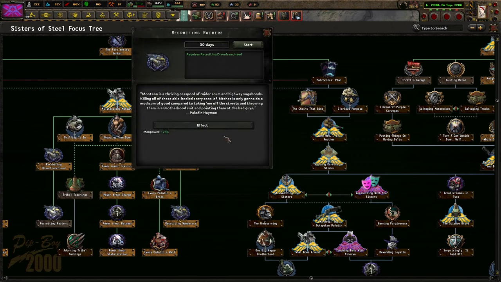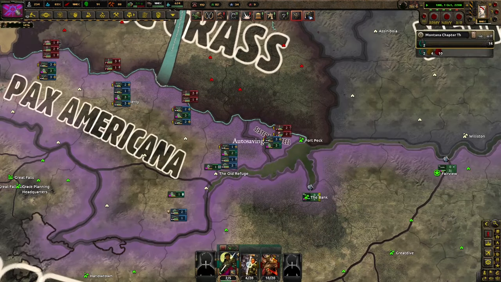Recruiting raiders. Montana's a thriving cesspool of raiders, scum and highway vagabonds. Killing them, these able-bodied sons of guns, is only going to do a modicum of good compared to taking them off the streets and throwing them in a Brotherhood suit, putting them as bad guys. Yeah, pretty much.